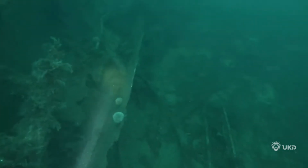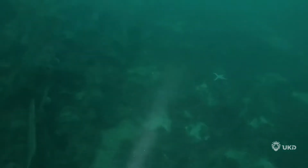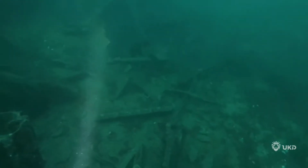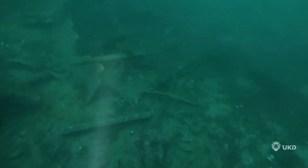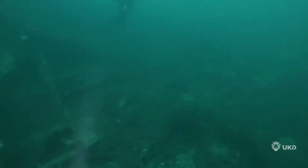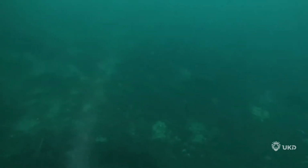One thing I should definitely note on this wreck is because it sits so shallow, she does have a lot more marine life growing on her than any of the other wrecks. There's bits of kelp and there's various bits of what I would determine as plant life, although I'm sure people in the know would tell me that it's too deep to have plant life and they're actually animals, but they look like plants anyway. So here we are, here's the rope that connects it. Nothing flash, just a bit of rope.